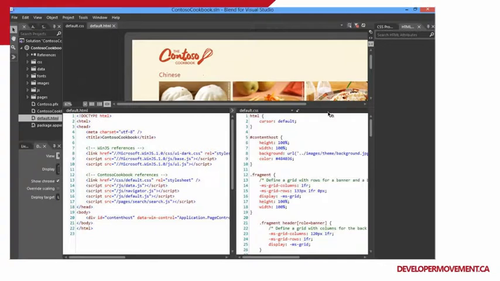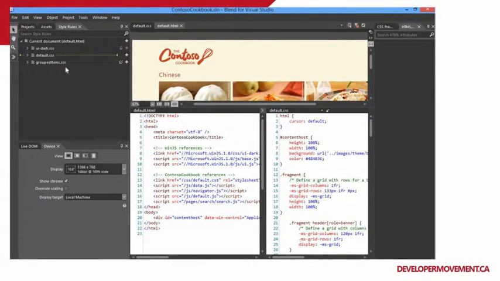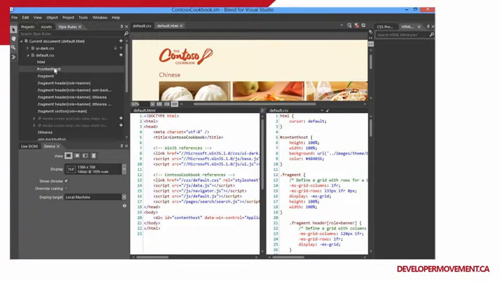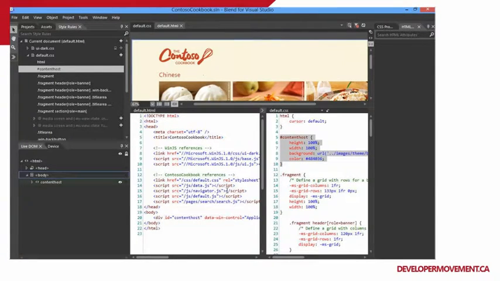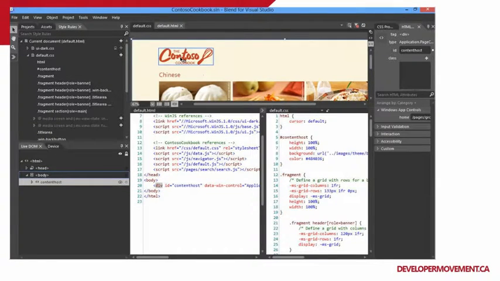And one of the key things that you should be aware of is right here. Now I'm running on a small resolution, so it's a little bit hard, but you can navigate all your styles. Say, for example, the content host, which hosts all our content as we navigate from page to page. We have a live DOM right here. So if we select an item, there's our content host. We select an item, and you could see the live DOM is in here.